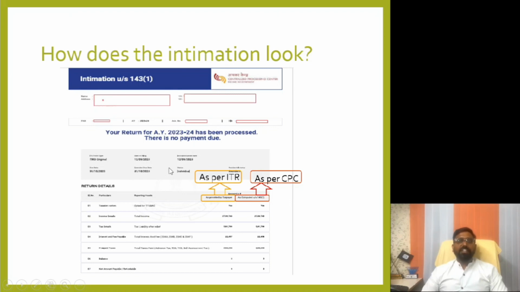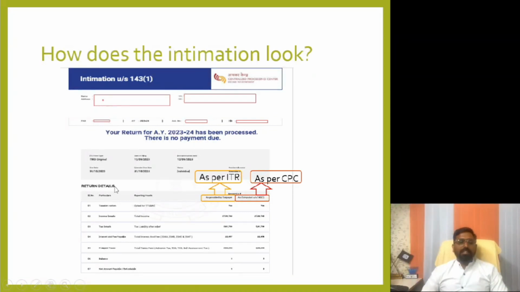For example, if the due date of filing your income tax return has been extended, then the extended due date will also be given here, and status of assessee, whether the assessee is an individual or a partnership firm, private limited company, society, what is the status of assessee, that will appear here.